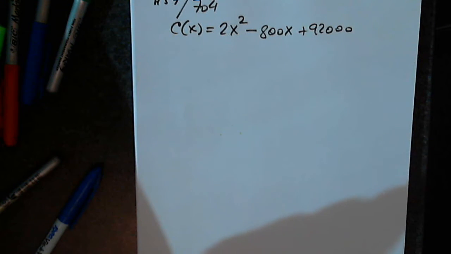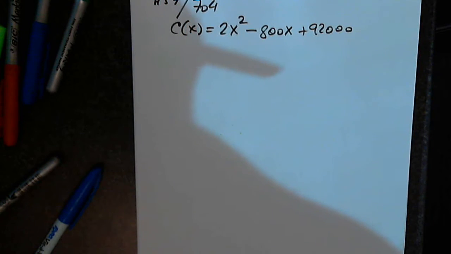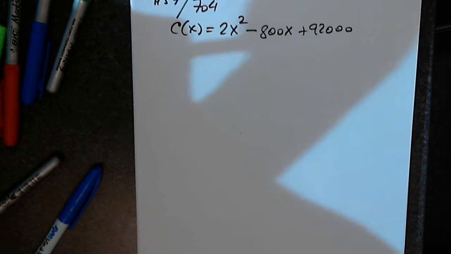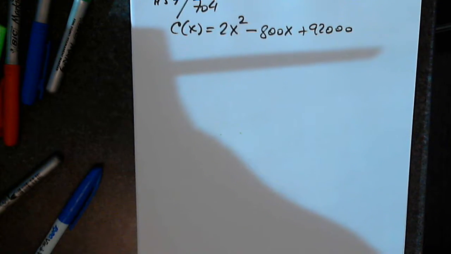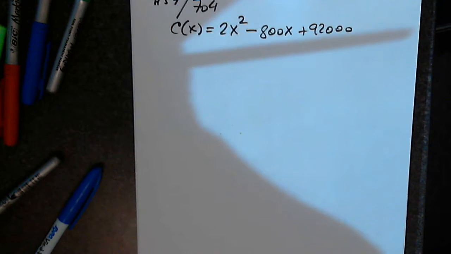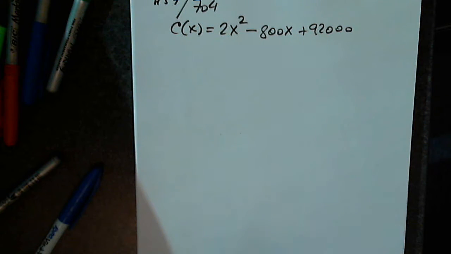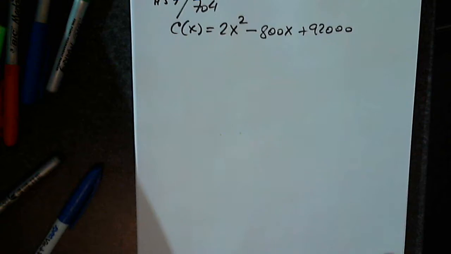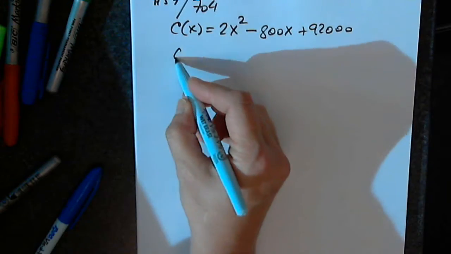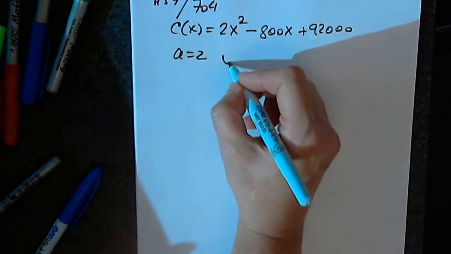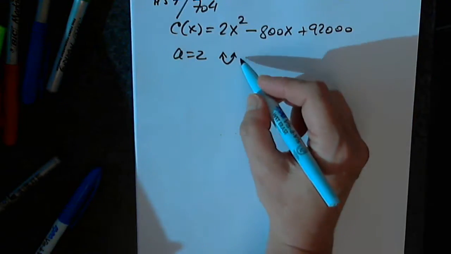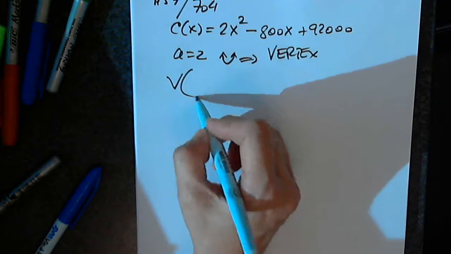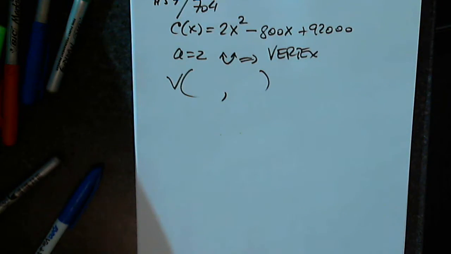So I'm looking at this function. I know it's quadratic, and I know that one particular point will give us the maximum or the minimum. Which point is that? The vertex. Now, can anyone tell us what this function will have? Will it have a max? Exactly. So we know that a equals 2. The function will have a minimum, and the minimum is given by the vertex. So I have to find the coordinates of the vertex.